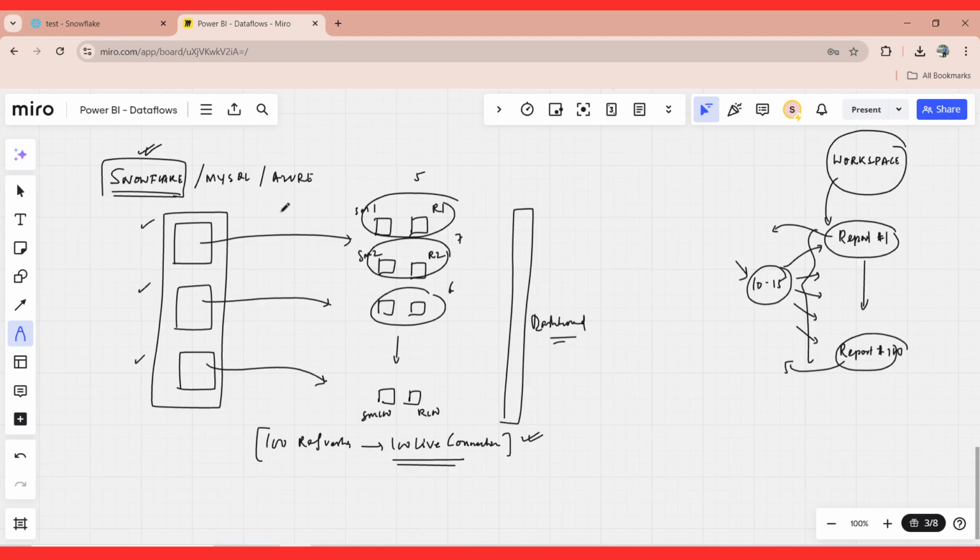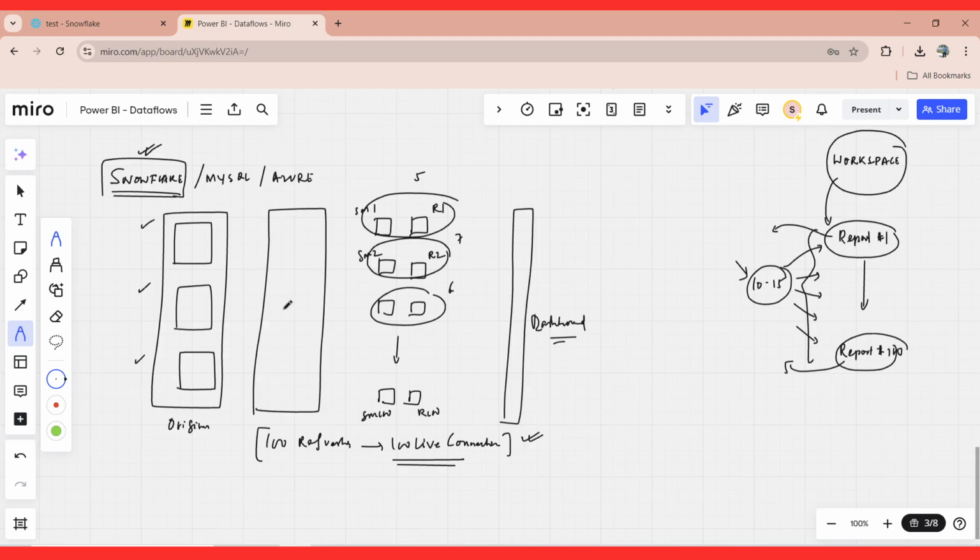Now this is where Power BI data flow comes into the picture. So data flow is a solution which comes somewhere here in between, the original data source. So I'm writing down original, and this is where the data flow comes into the picture. I'm writing down dflow.